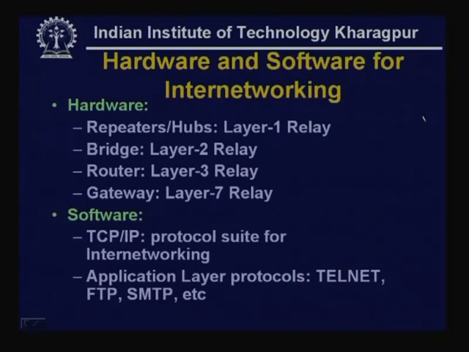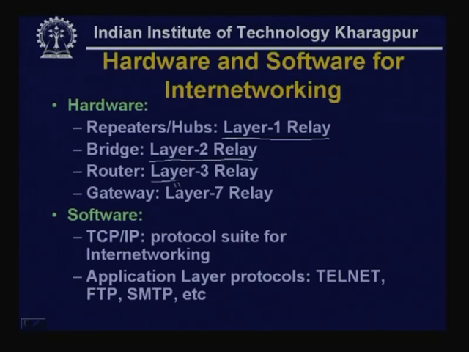First we shall focus on the various types of hardware and software needed for this purpose. You will see that we have to use different types of hardware such as repeaters and hubs, which are essentially layer 1 relays. They act as some kind of relay. Then bridges and switches, they are layer 2 relays.